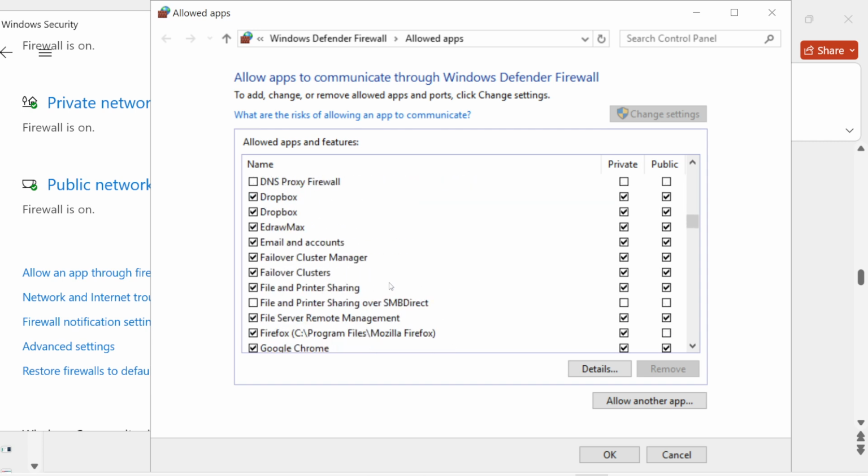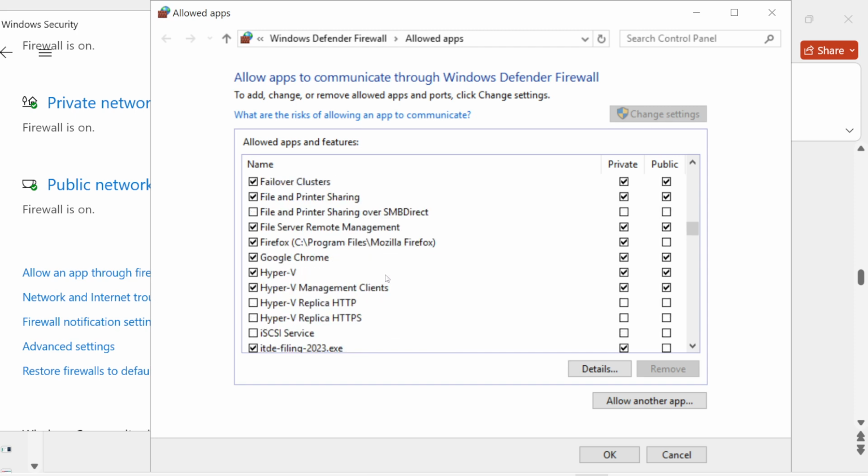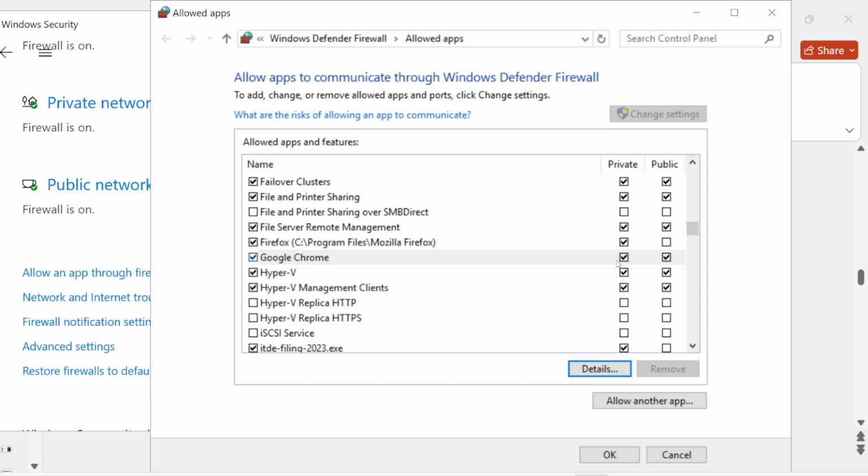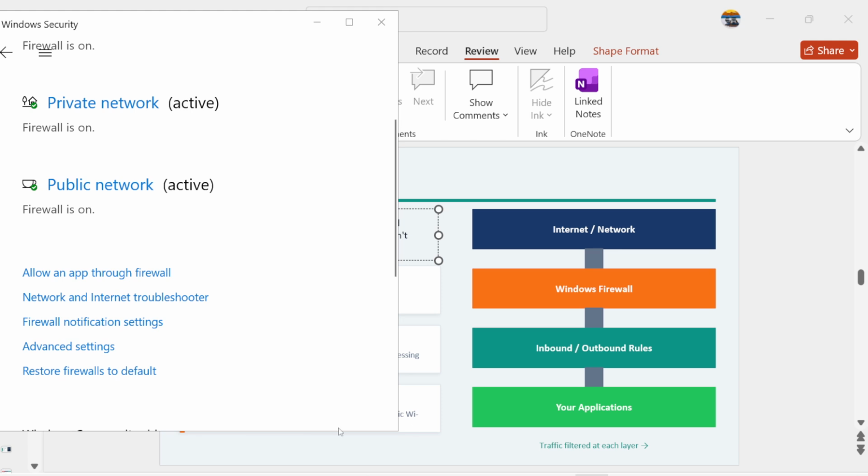Let me open one. I will open Chrome. Name, and this is your description. If I am not allowing it here for private or public, then Chrome will not work.